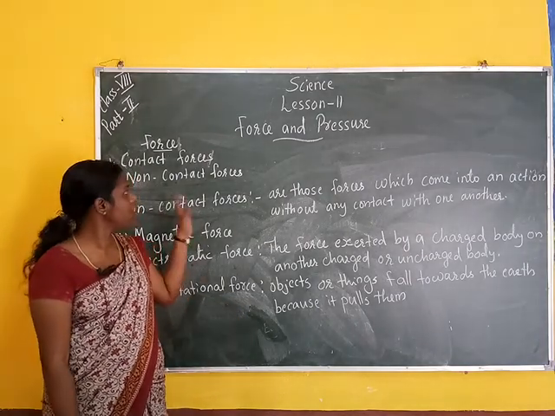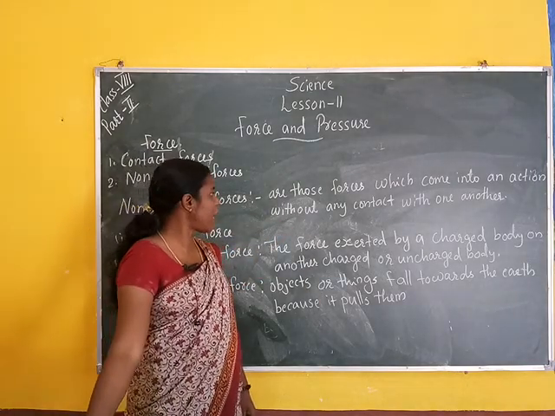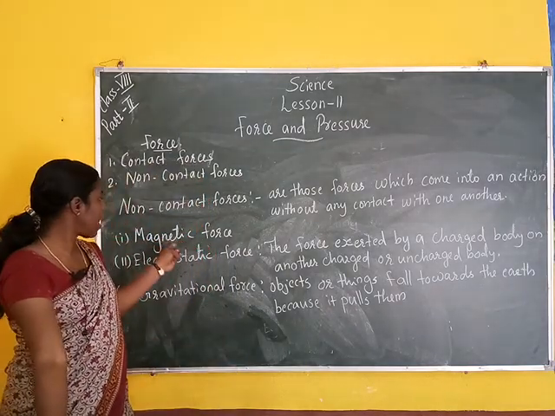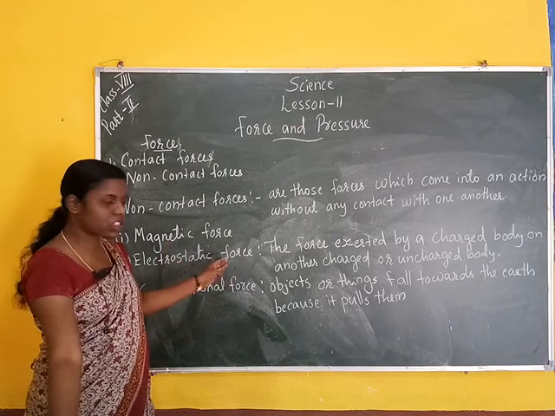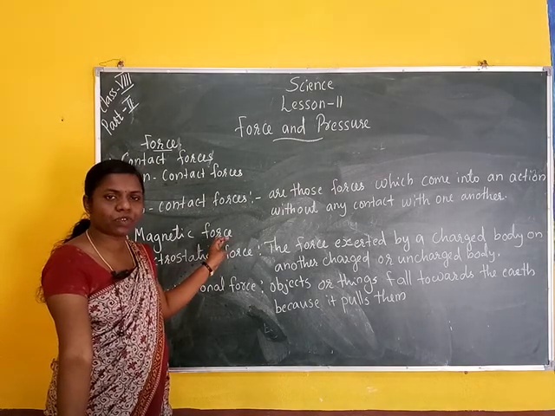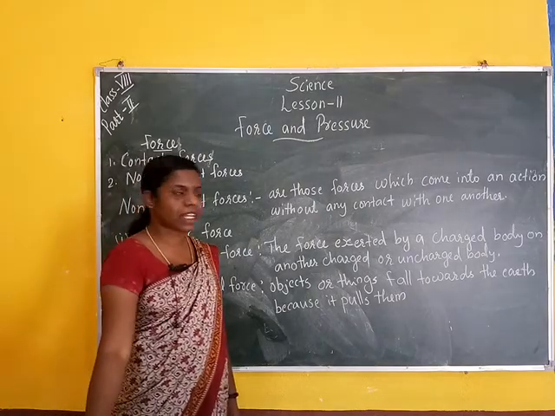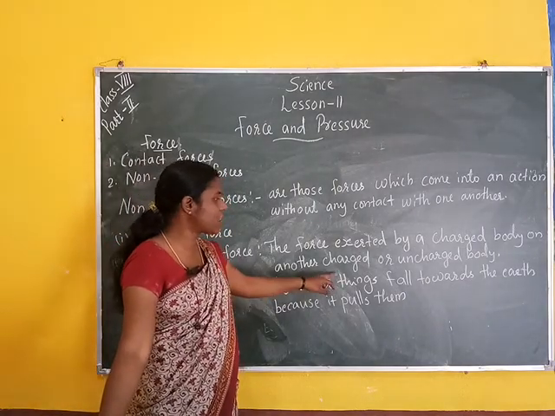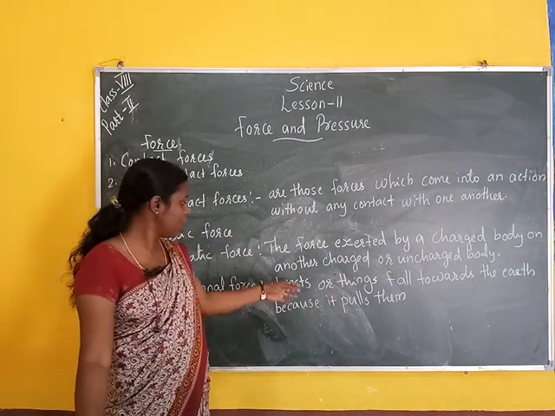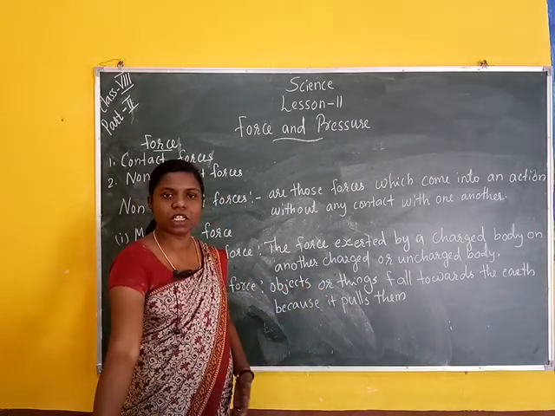Once more, what are non-contact forces? Non-contact forces are those forces which come into action without any contact with one another. Three types of forces: magnetic force, electrostatic force and gravitational force. Magnetic force represents attraction of two poles, north pole and south pole. Electrostatic force is the force exerted by a charged body on another charged or uncharged body. Gravitational force, objects or things fall towards the earth because it pulls them.